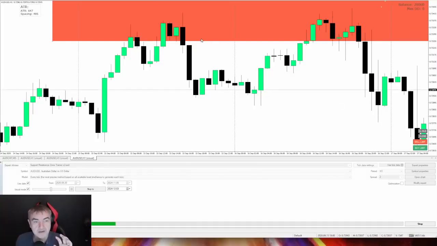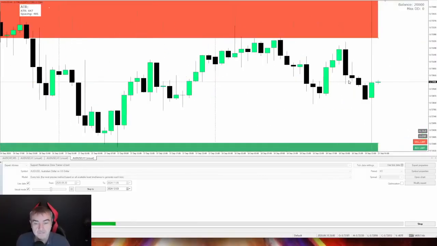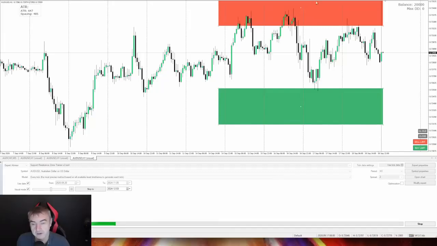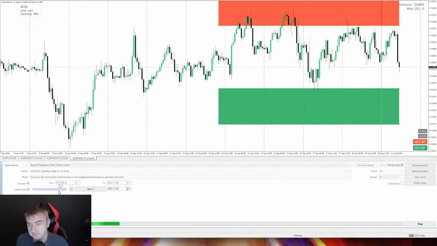It has the 3 types of entry. And there's a couple of other amendments to it as well. So I'm just going to leave those zones in place and just let the movement happen.